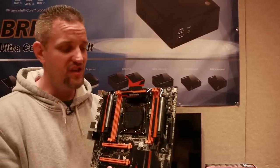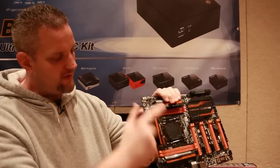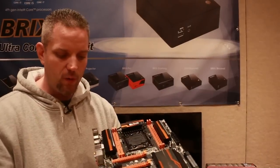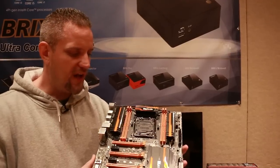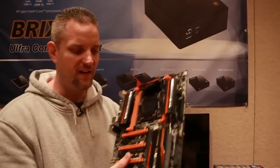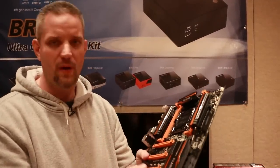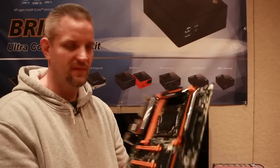The SOC Champion has heat pipes running on all the VRM and MOSFET coolers, but it's still four-way SLI capable, so you can run this in a gaming system and overclock your 2011-3 socket CPU. Check out the X99 SOC Champion on Gigabyte's website if you want to learn more.